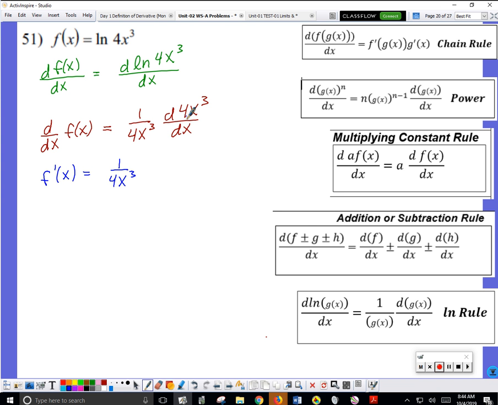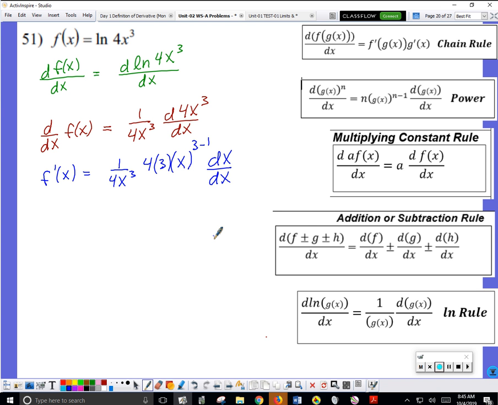So now we're going to use the power rule. Power says I need to bring down the 3. In fact, I'm finding myself already having trouble here, so I'm just going to write down the 4. So I bring down the 3. It's multiplied by what was being raised to the power, which is x, 3 minus 1. And then the derivative of that x again. Like that. So you can do the power and multiplying constant in one step. It saves a whole lot, and it usually feels pretty good.